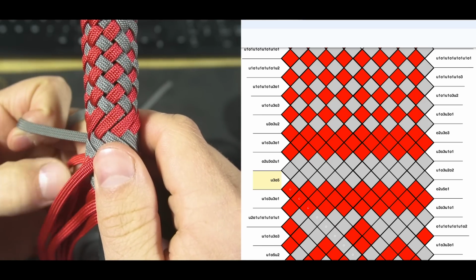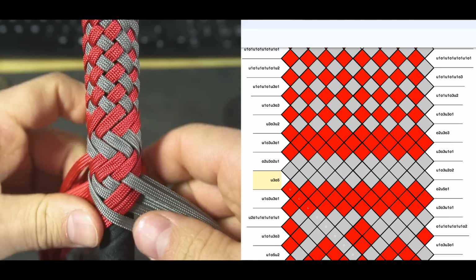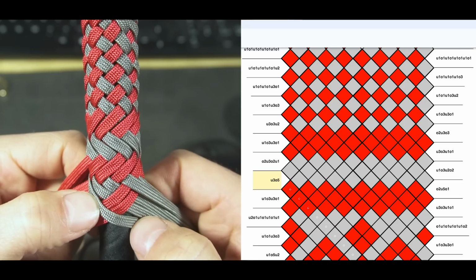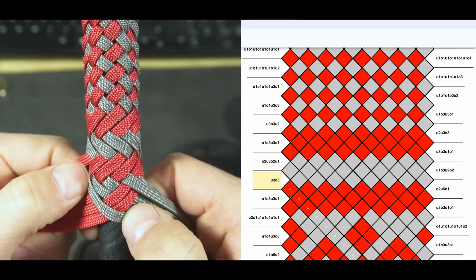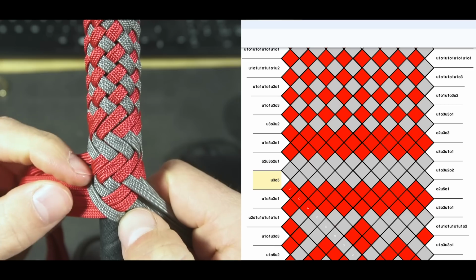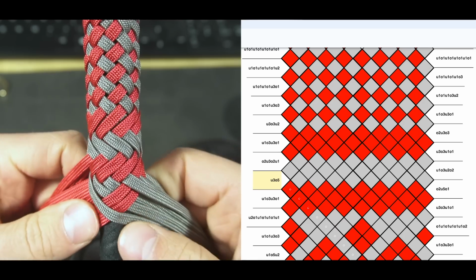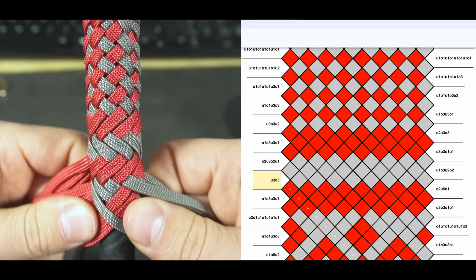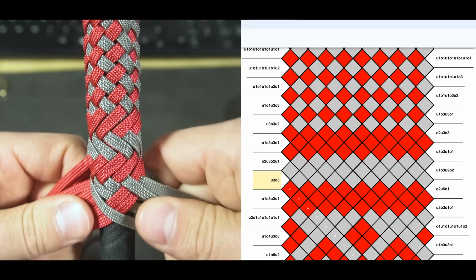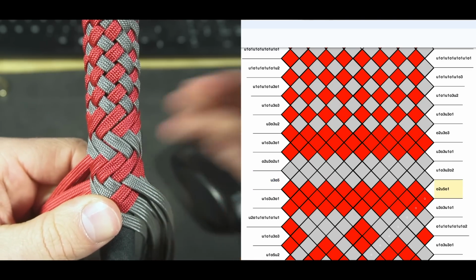One, two, three, under three, over five. Now, when we take a strand and we go over five, we have to keep in mind that this strand is going to be moving around a lot because it's pinned down very far, at far points from each other. So if it's pinned here and pinned here by another red strand, this is going to be moving around a little bit. We have to watch out for that. It's going to try to move, and we have to make sure it stays in its track. And that will be more clear later on. I'll show you what I mean by that. Under three, over five, that was. And now we go next.